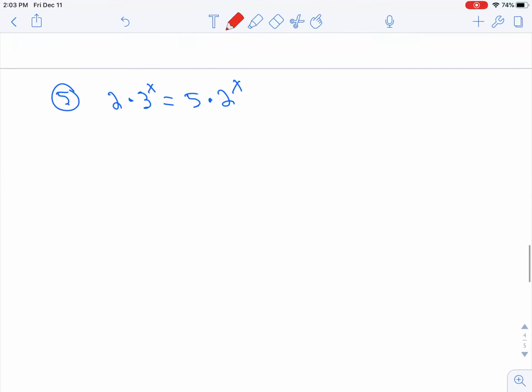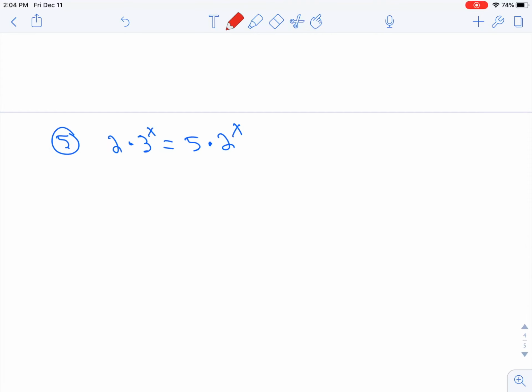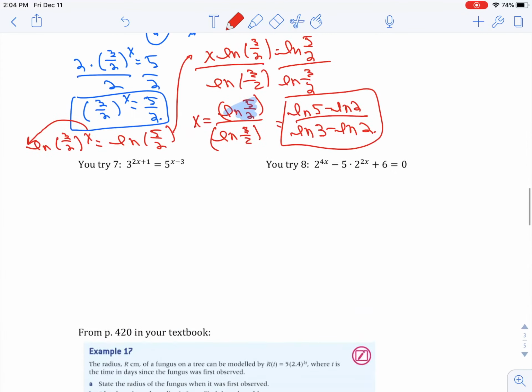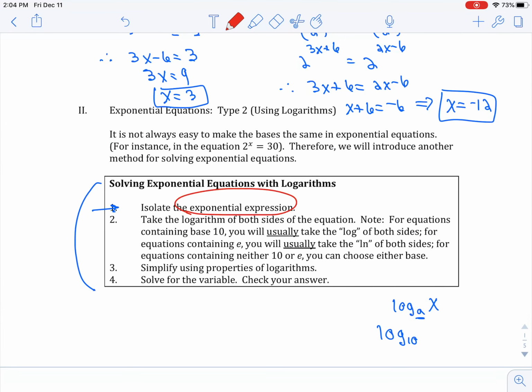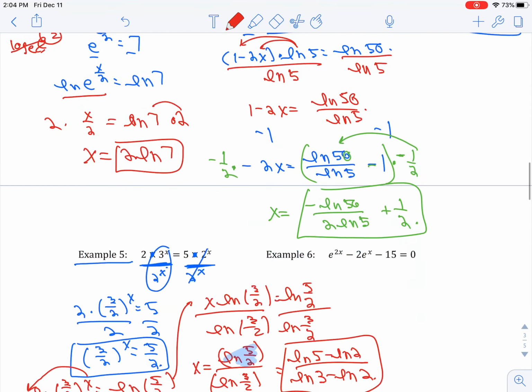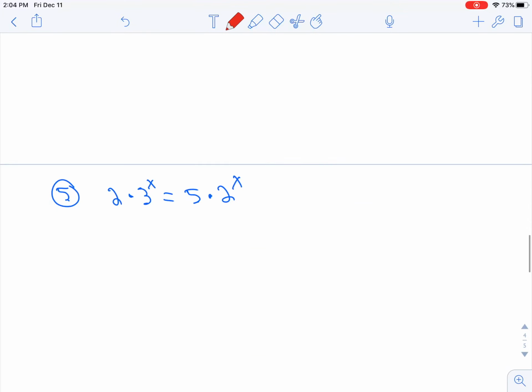Now, another way that you could do this problem is that you could, even the way that it is right here, without isolating the exponential part as it said to do back here, actually get away with not isolating the exponential and just at this point taking the natural log of both sides. So you get the natural log of 2 times 3 to the x is equal to the natural log of 5 times 2 to the x. And so what you have here, you'll notice, is the log of a product. And the same thing here, log of a product. So we know that the log of a product turns into the sum of the logs.